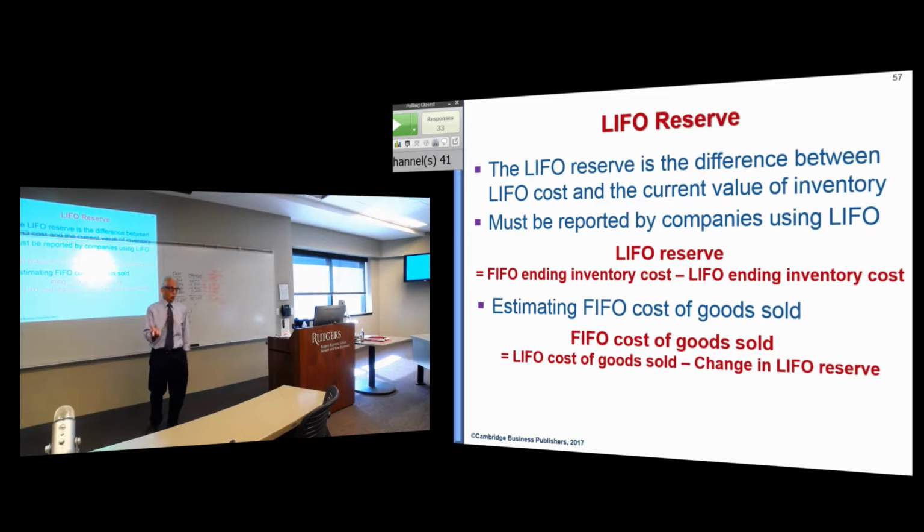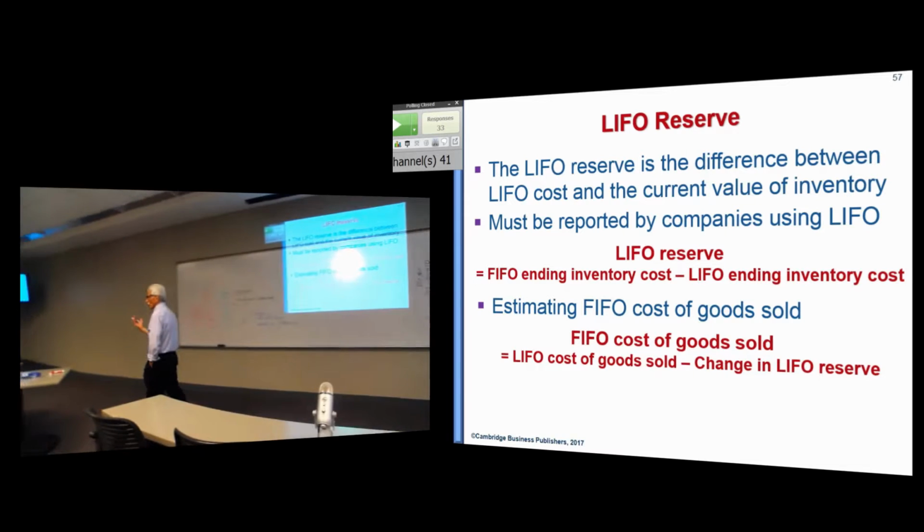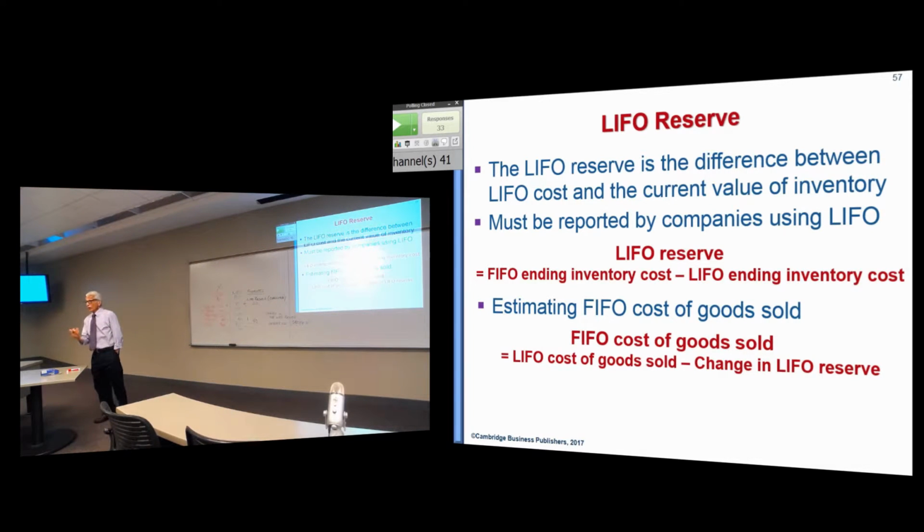And until LIFO goes away, this is going to be a major issue for us. It's always going to be a major issue for corporations that are using LIFO in the United States. Because it's senseless for General Motors to use LIFO. They certainly don't sell their newest cars first and leave the 2016s in stock when the 2017s are coming out. That's like saying, 2017s get released in September, but we're going to sell those first and leave the 2016s in inventory. Not going to happen. But the cost allocation is based on LIFO in order to gain tax advantage.